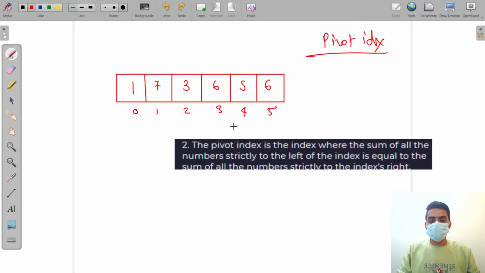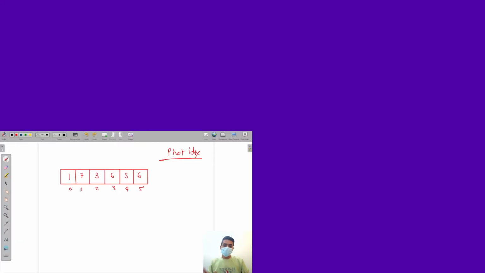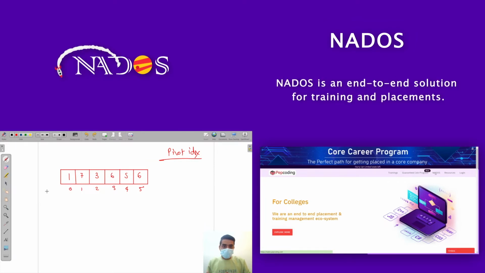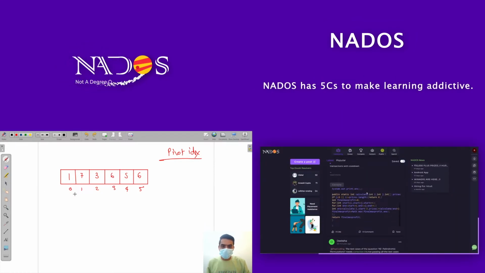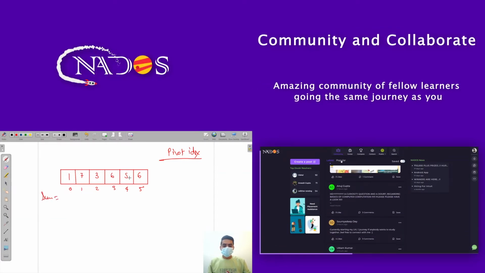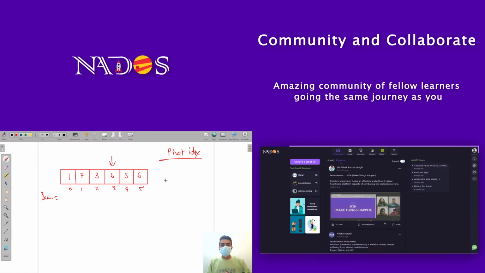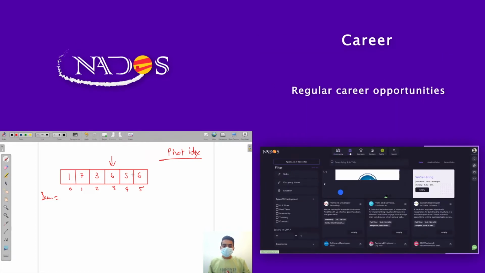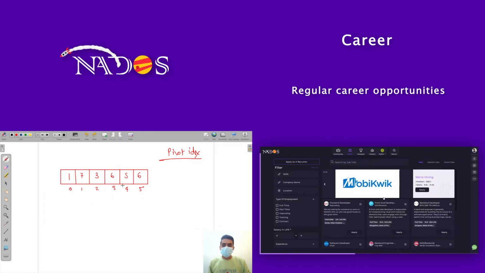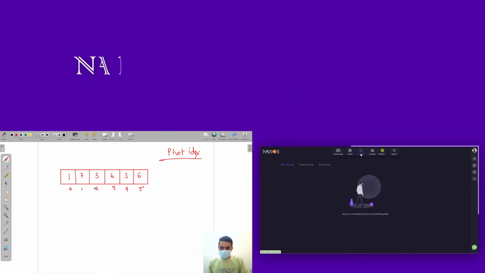So if we want to find the pivot index, we need to iterate over this loop, and we need to optimize our solution also. First, brute forcefully, we run the for loop, we know the idx and we calculate the left sum. Again we start from the right, and this takes very much time, that is n again n. So we need to find this pivot index in O of n, means in one iteration.